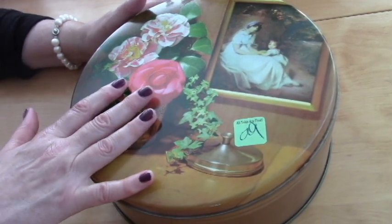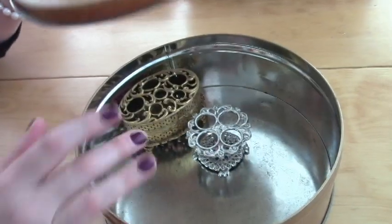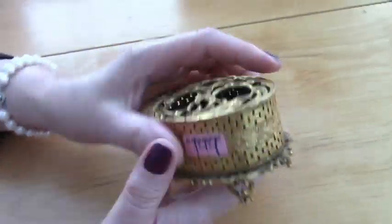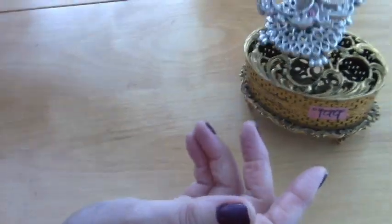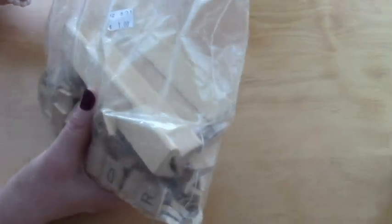Let's see, what was this? Thrift City had 30% off, so I got this for like 75 cents. Those look like camellias. These are nice for storing stuff in. And then I got these two for a friend who likes these little holder thingies, you can use them for displays or whatever you want. It was $1.99 less 30, and this one was $1.29 less 30. They're supposed to be for lipstick and stuff. And then this I got at Habitat.